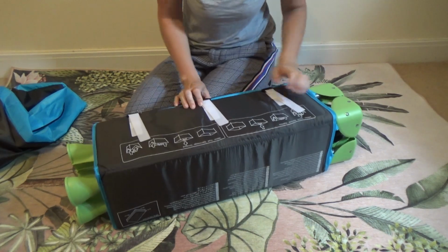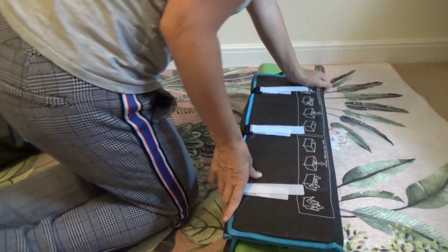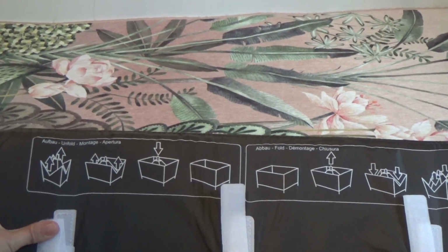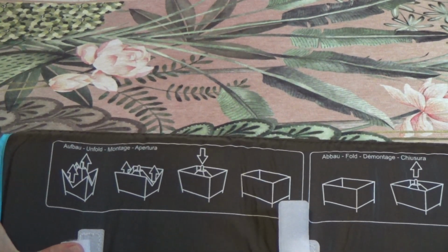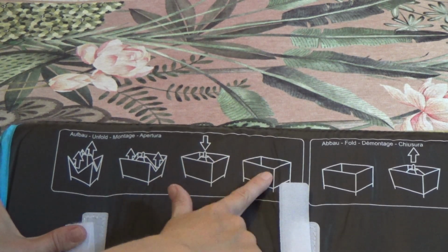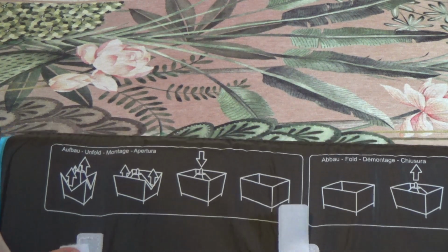Here you can see there's some pictures of how to set it up and how to fold it up again here. So here is the unfolding of it. Looks pretty simple. And here is the folding.